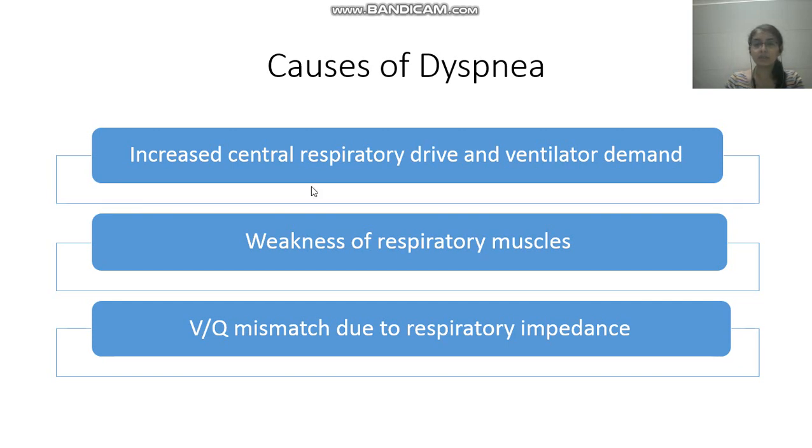We saw how this will lead to weakness of respiratory muscles, and how weakness of respiratory muscles will again lead to more dyspnea. The inspiratory muscles are weak, they cannot inspire properly, they cannot cough out whatever mucus is being produced, because of which there is accumulation of mucus. Accumulation of mucus will lead to narrowing of the airways. Narrowing of the airways will further lead to increased respiratory impedance, or inspiratory resistance, because of which there will be further V/Q mismatch and so on. The vicious cycle goes on.